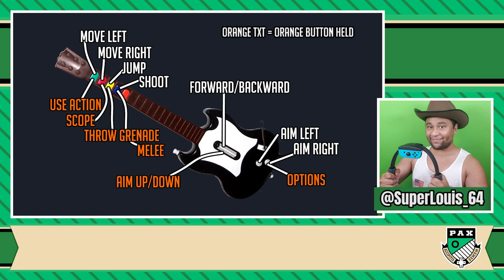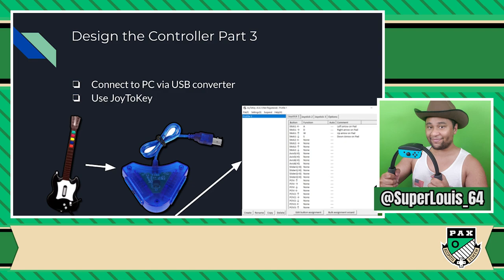It is a little bit hard to explain what it feels like to play Halo with a Guitar Hero controller, so I prepared a couple of clips to show you just what it looks like. Oh, before I show you the clips, I forgot to mention how I connected my Guitar Hero controller to my PC. So my PlayStation 2 guitar doesn't actually have a USB port. However, I got really lucky and I was able to find a PlayStation 2 USB converter on Amazon.